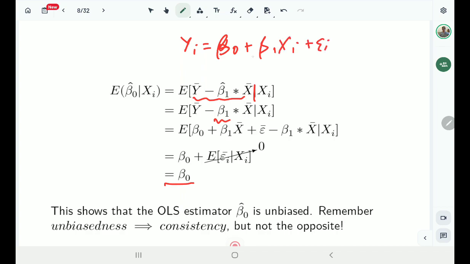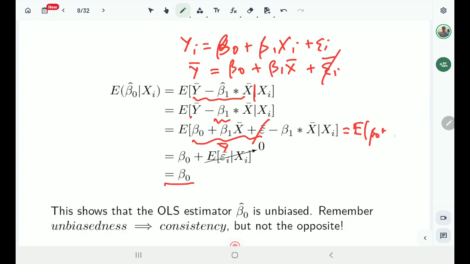So basically, if you take the average of both sides, you will get y bar is equal to beta 0 plus beta 1 times x bar plus epsilon i bar, right? We know that the average of errors is going to be 0. Okay, this guy falls from the equation in the end. And we basically plugged in for y bar. You see, this guy itself is nothing but y bar itself. This guy falls, and we receive the expectation of beta 0 plus beta 1 x bar minus beta 1 x bar, and all these guys cancel each other out, right?